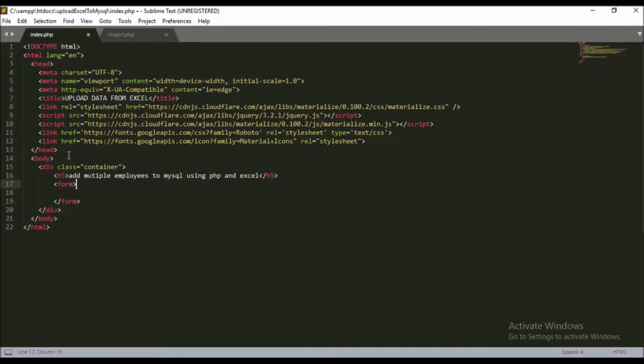So let's write the form tag. Oops, actually we don't require the action and method. I will tell you later why, but we'll require an ID. So give it the ID of, say, upload file. I think it's okay.